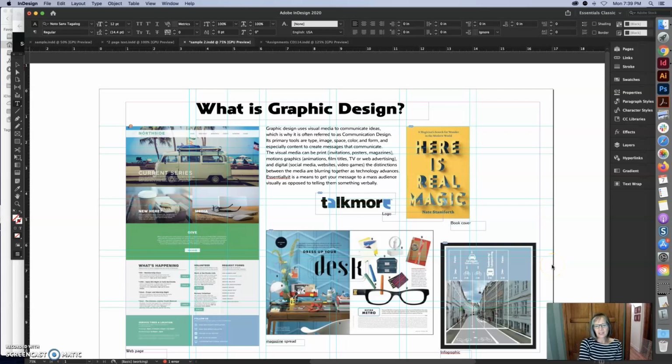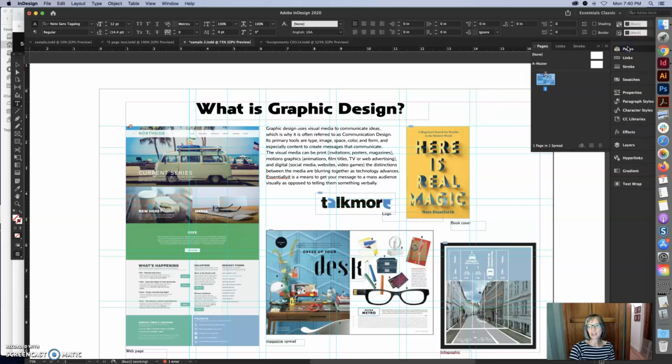Okay, our last video for this week. So we have this page pretty much complete. Now we're going to create the new page. What I want to do is have all these grid lines on the next page, and that's why I didn't start with 2 pages, because I want to make a duplicate page which will then work from that.